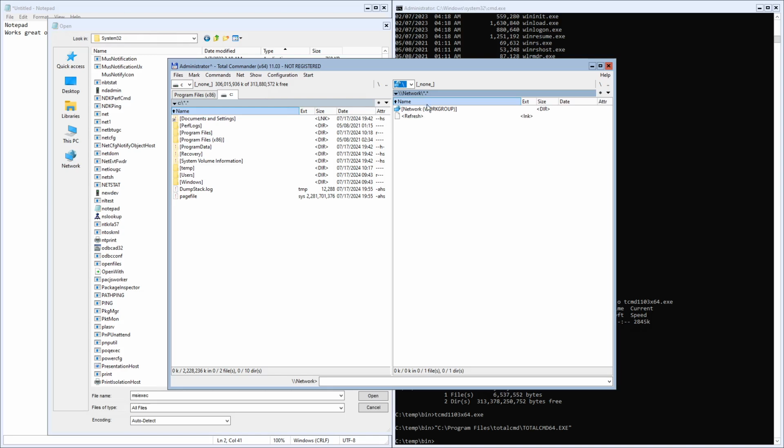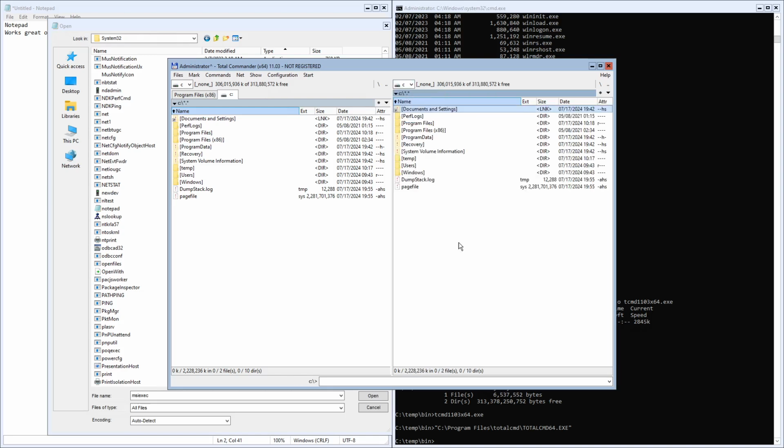So we could have that. We can probably eject the CD-ROM. So we can do absolutely everything: create directories, create files, text editor, text viewer, everything's in here.